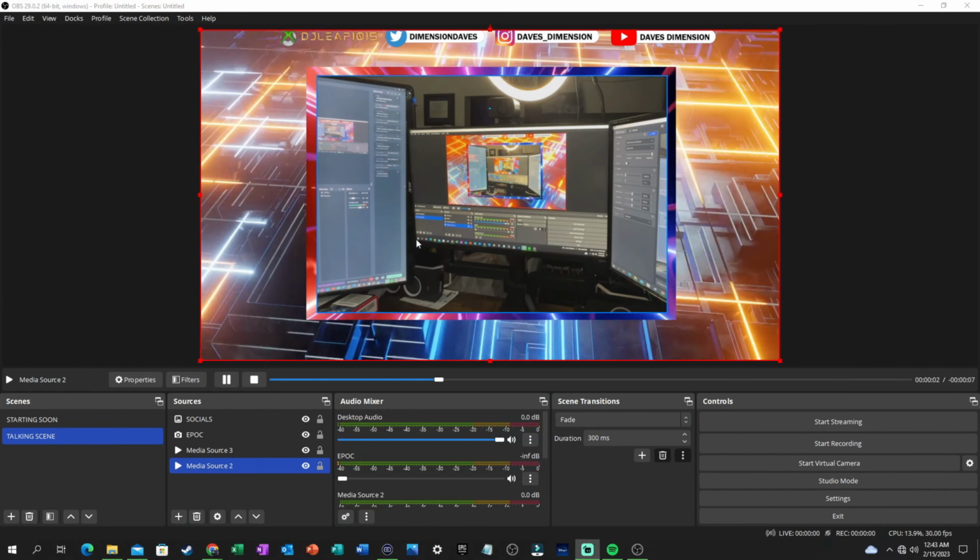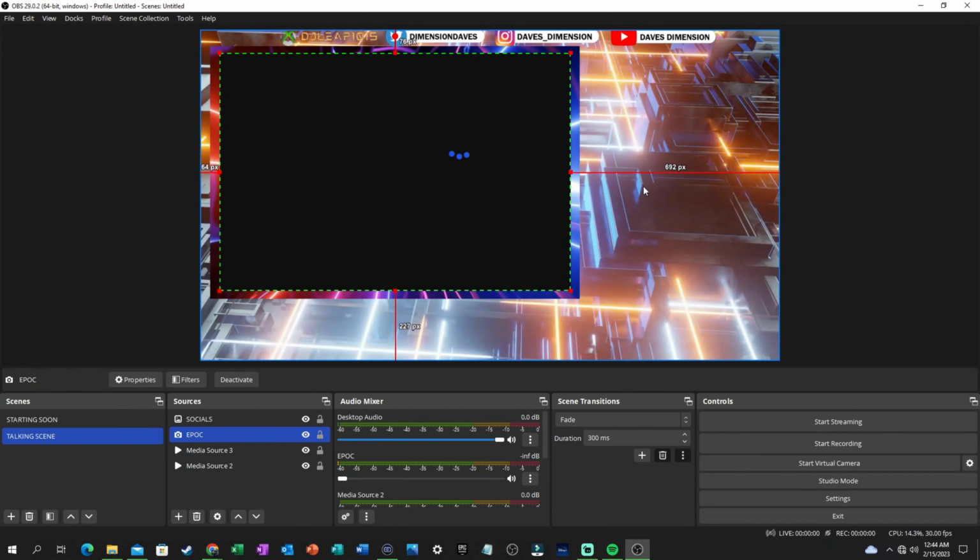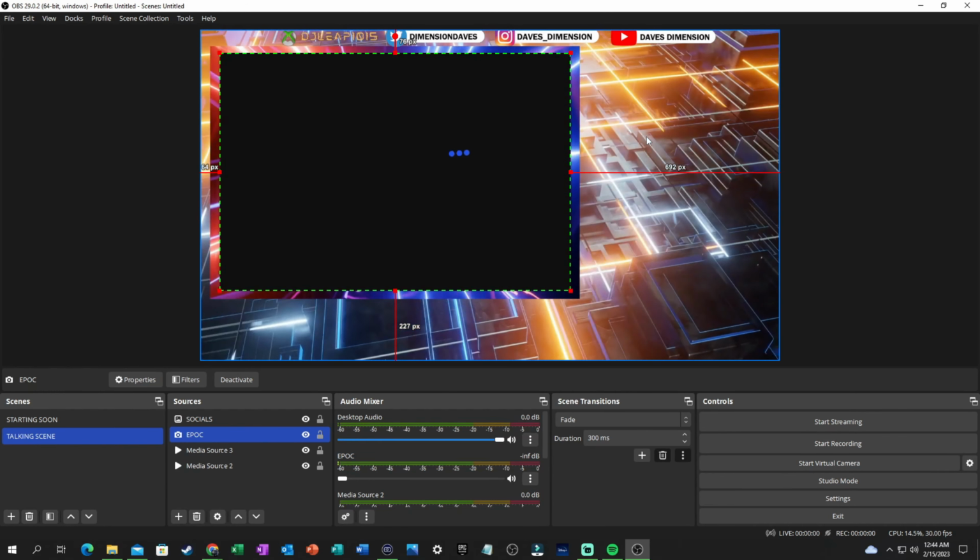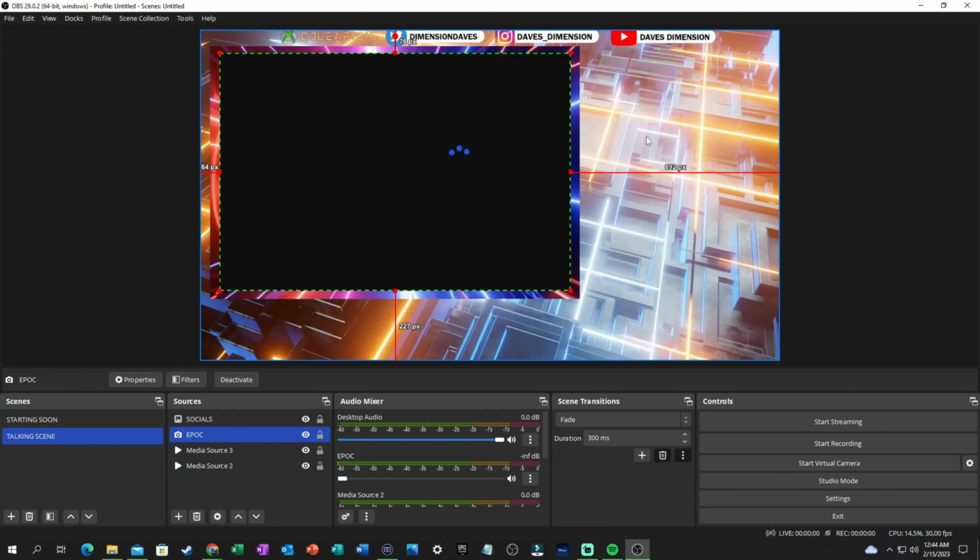Okay, I'm going to move this over to the side. Let's say we're going to do a live stream, okay? So I want to move this over to the side because maybe I'm going to have chat over here. And we could add a chat in there, that's not a problem. There are different programs and different sources you can use, like in Streamlabs OBS. And now we have space here, so we can have either that or we can add another camera. That's something we can definitely do, guys.